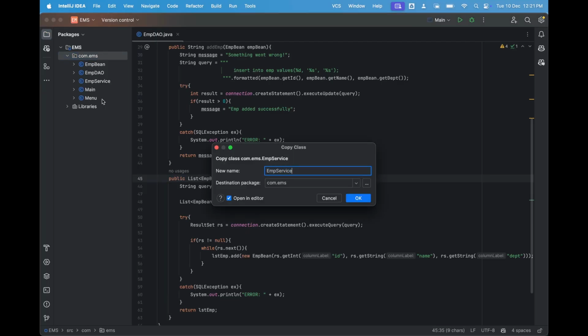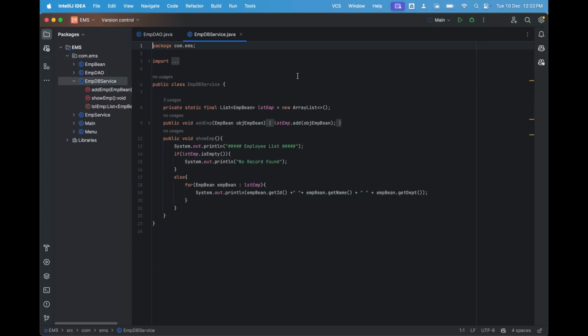And change its name to employee DB service. So in this employee DB service, we can see the existing implementation is interacting with the collection, but now we have to make some changes here and we have to use the employee DAO class in this employee DB service. Now first of all, create a reference of the employee DAO class.